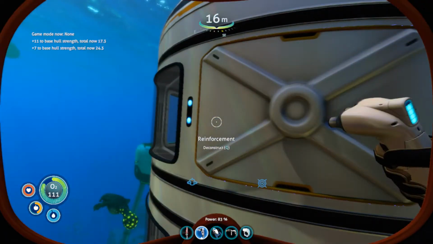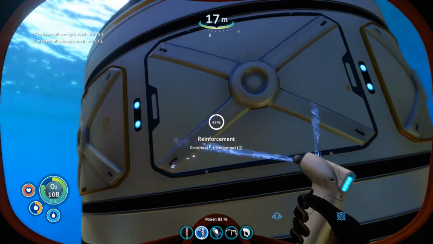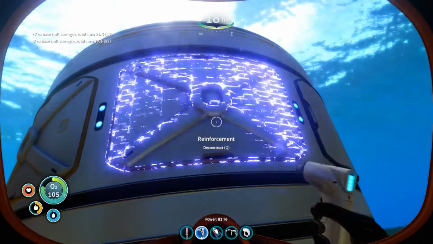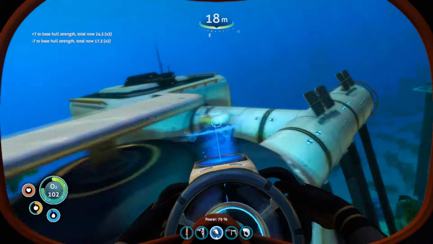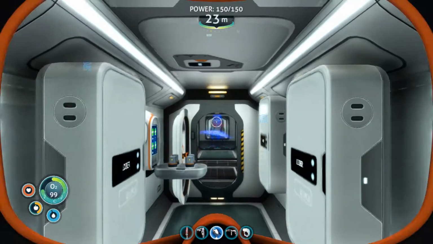Now our base is even more strong. You see, now our base is even stronger, Jesus. So if we deconstruct that, yeah, now our base has so much more strength. Anyway, yeah, this should be that. Let's go back in. Yeah, I need to eat.